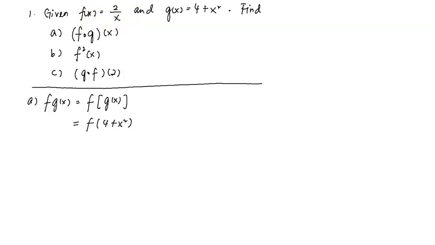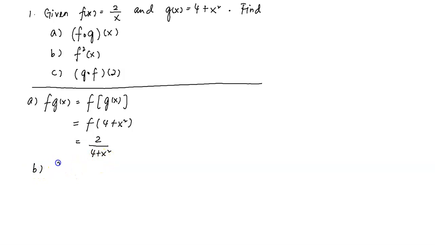Then consider f(x) equals 2 over x. If this remains as x, then you have the function 2 over x. If this x is changing into 4 plus x squared, then this x is supposed to change to the same 4 plus x squared too. So what I have here is now 2 over 4 plus x squared. If there is any chance to simplify, you need to do so. Okay, so I'll leave it. This is the simplest form, so I'll leave this as my final answer.